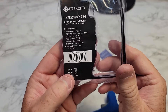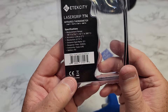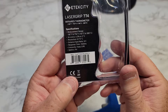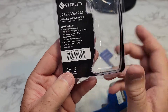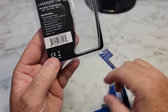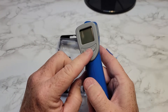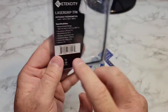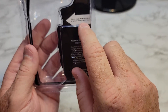Let's look at the box for our specifications. 58 degrees Fahrenheit to 716 degrees. Accuracy is plus or minus 2% or 2 degrees Celsius. Resolution is 0.1. Response time is less than 500 milliseconds. It's got a fixed emissivity at 0.95 — a lot of temperature guns let you change the emissivity for materials like steel or water, but I find I just don't need that feature. And it takes a 9-volt battery.